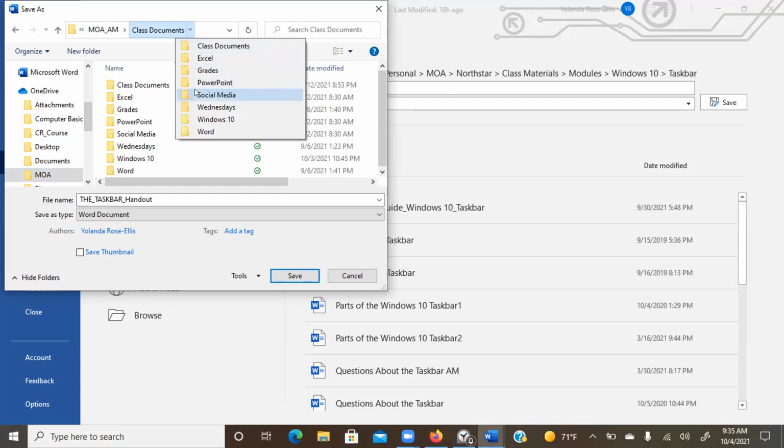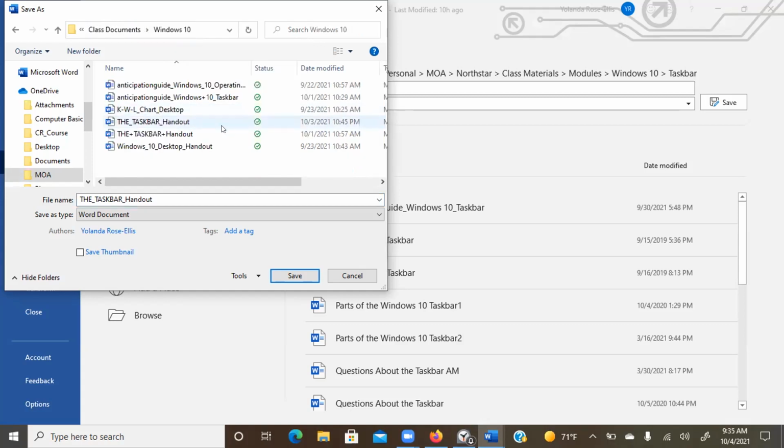And then double click Windows 10. Then I want you to go to the file name box where it says the taskbar handout.